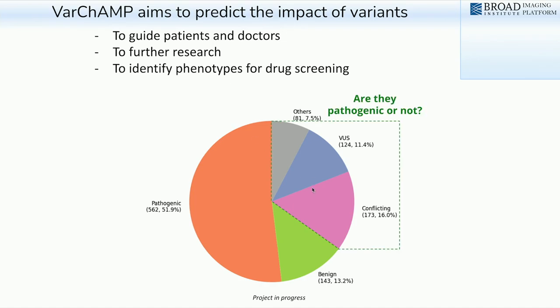So in this experiment, we are testing all kinds of variants. Some are known to be pathogenic, some are known to be benign. Others are a little confusing. Variants of unknown significance means we don't know. Conflicting means some sources of data indicate, yeah, they're probably causing the disorder, others indicate not. And so for these, we want this experiment to reveal to us, are these variants actually impacting some cell function or not? Are they pathogenic or not? And for the ones that we already know are pathogenic, we'd like to know why they're pathogenic. What are the functional impacts? And what are some screenable image-based phenotypes that we can actually use for screening drugs?